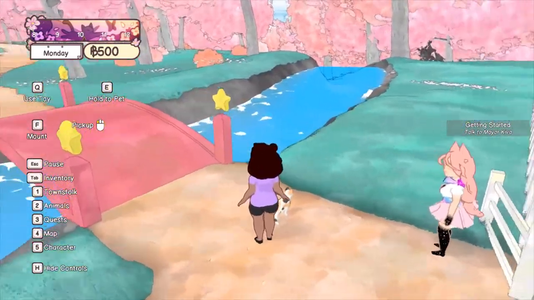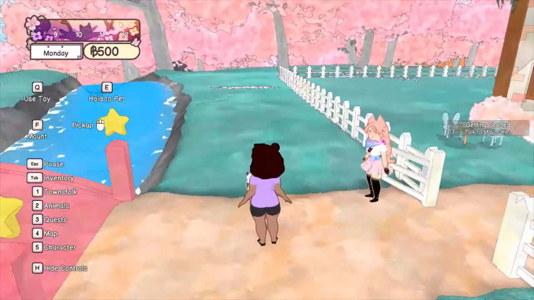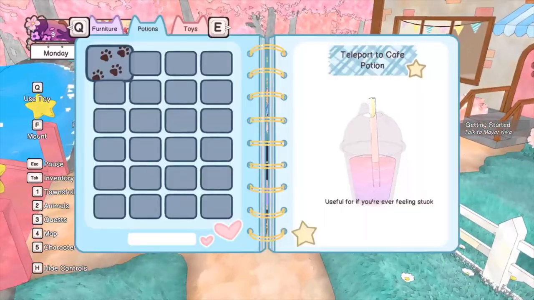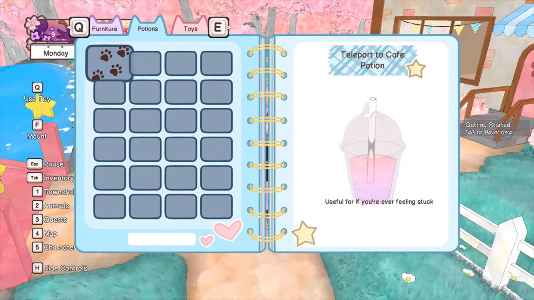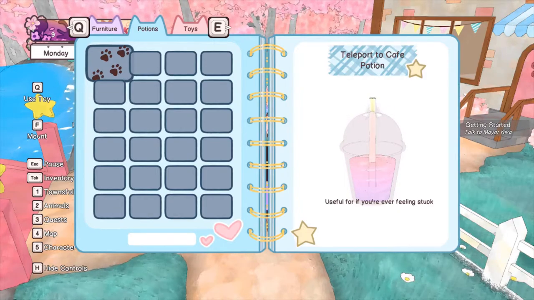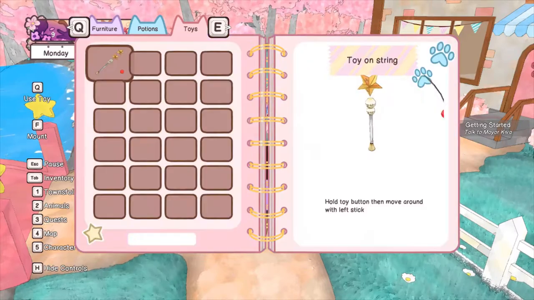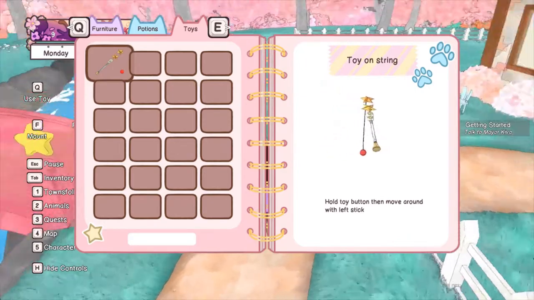I can pick up. Can I just like pick up in general? Oh, you can. Okay. Pause inventory. Oh, that's really useful. Useful for if you ever feel stuck. Teleportation. Nice. I hope it's not like a one-time thing, because I might get stuck often. And hold toy button and then move around with left stick.